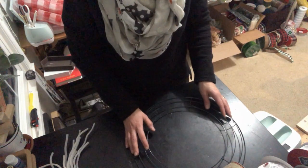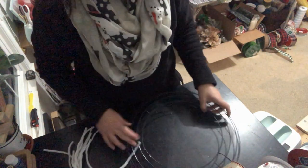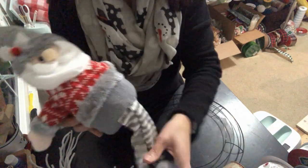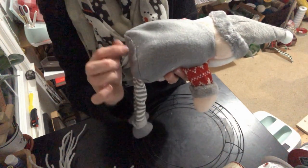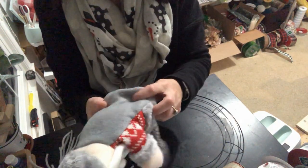So to make this wreath today, I'm going to use 12 of these pipe cleaners. I'm going to use this 14-inch frame. I'm going to use this Santa Claus, how cute is he. I didn't videotape this, but it's one of those that has little weighted rocks or something, sand maybe. Anyways, I unsewed the back part and took some of the rocks out so that he didn't weigh as much, because I'm mailing this wreath. Then you could either sew it back or I just hot glued it back, and as you can see, you can't even tell, and you won't be able to tell because he's going to be sitting in the wreath.